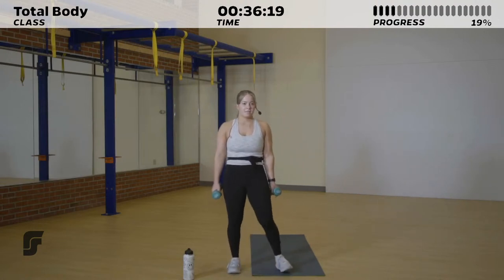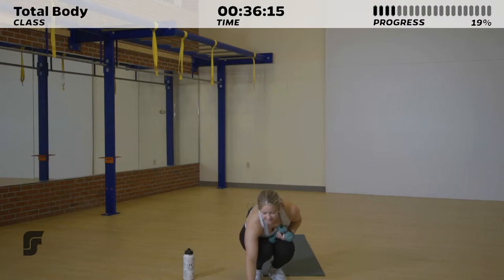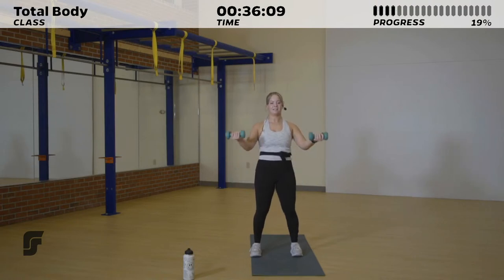Okay, so get ready. I'm gonna start the timer in 3, 2, and 1. We got 30 seconds here of those bicep curls. When you do these, try to hold your elbows out a bit. You don't wanna be squeezing your torso with your elbows. Squeeze at the top, really feeling that in your biceps. We got 8 more seconds here.